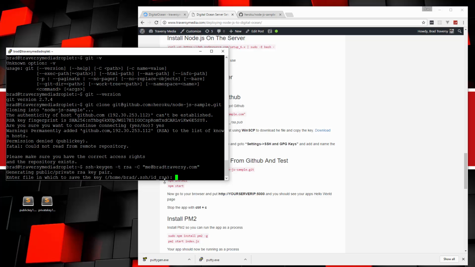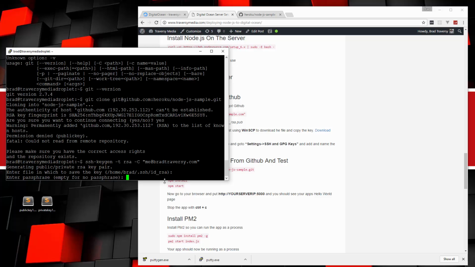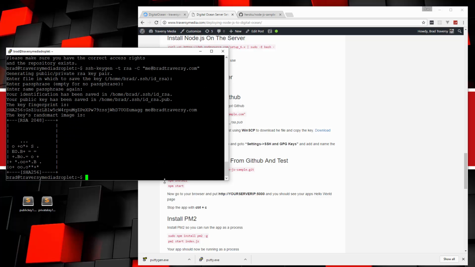Okay, so enter the file where you want to save the key, just click enter. Now you can put a passphrase if you want, but I'm just going to enter for no passphrase. Alright, so now it put the key in /home/brad, or whatever your username, .ssh, and then in a file called id_rsa.pub. So we need to copy the contents of that file.